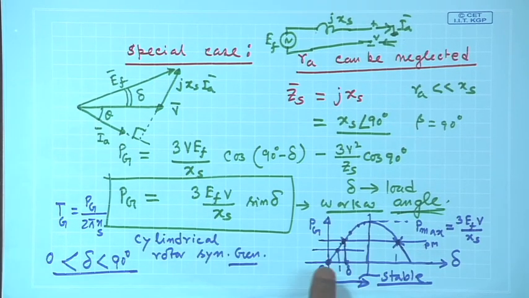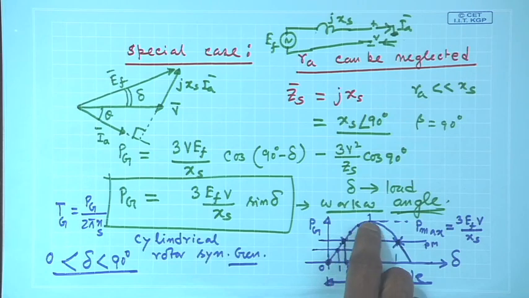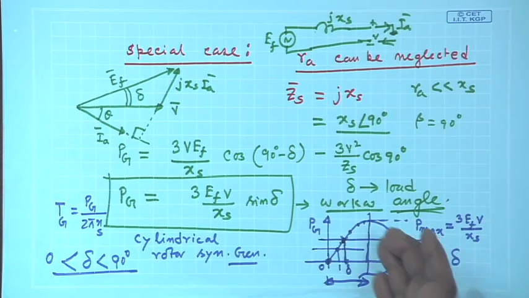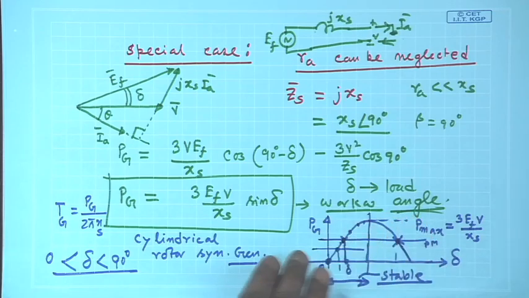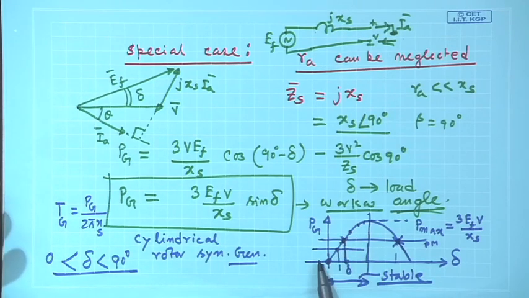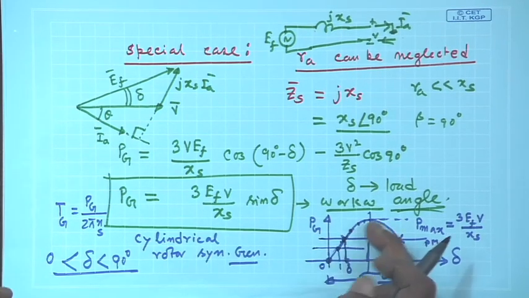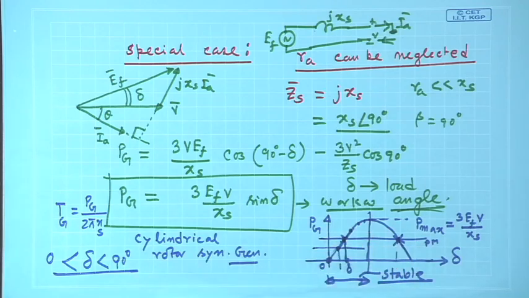Of course, so that it does not go near the delta critical value, which is 90 degree, because if delta becomes more than 90 degree, it will enter into the unstable zone, and you will not be able to operate the synchronous machine in the unstable zone. Therefore, delta must be in between 0 to 90 degree. Typical values of delta may be 10 degree, 5 degree, 20 degree. It should be in this linear zone preferably, and well below this unstable zone.